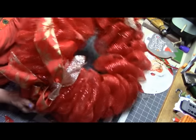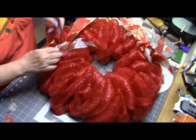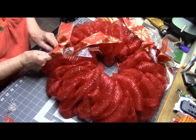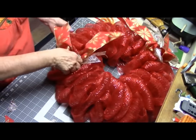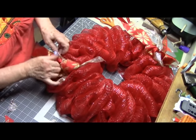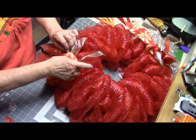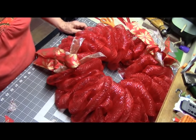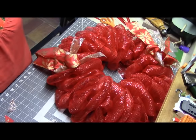Okay, let's go put it on the door so you can get a view of what it looks like, and we'll see what we want to do with these bows. I'm thinking I want to turn it around here so that these streamers are coming off the bottom. So I'll meet you back upstairs when I have it on a hanger. Right back.